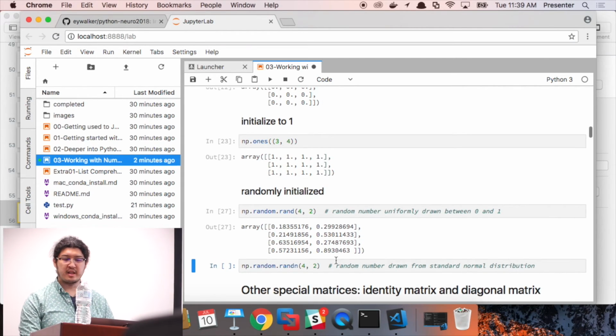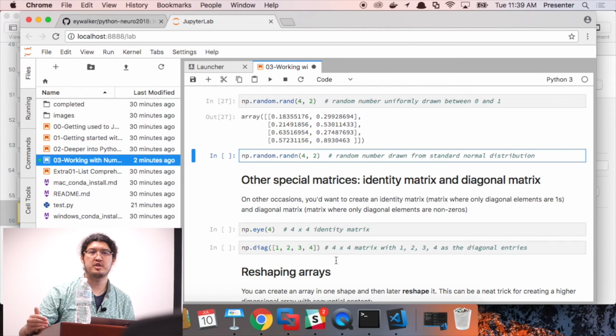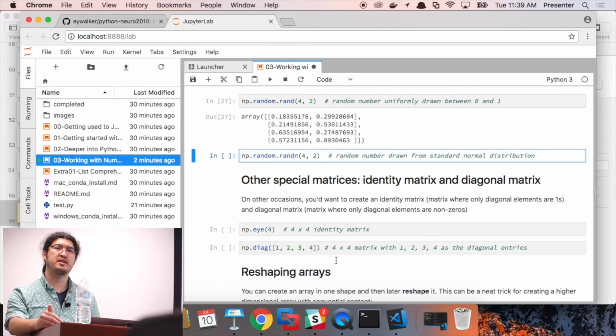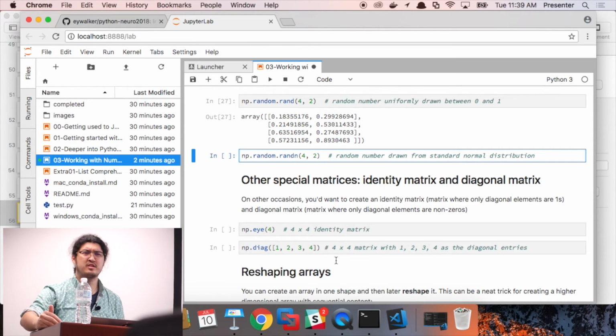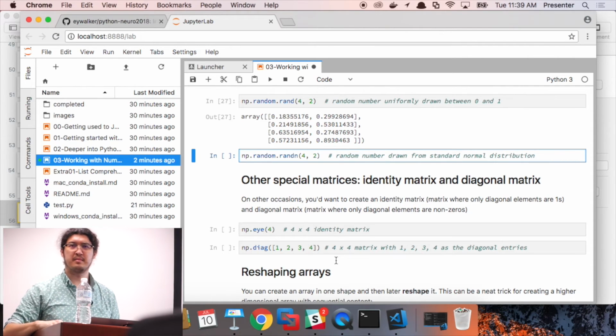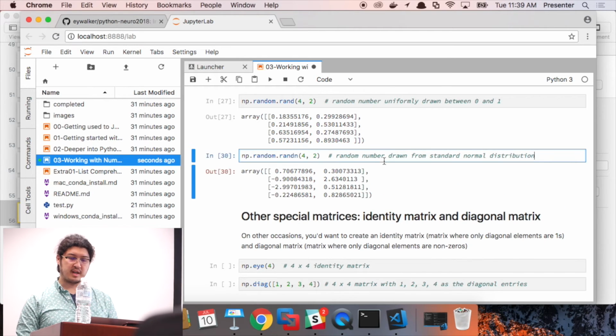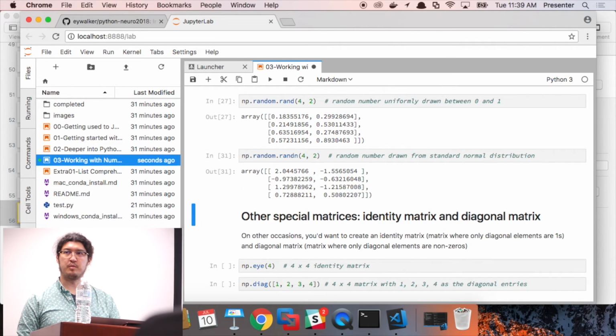Another very common thing you want to sample from is, of course, Gaussian or normal distributions. It will sample from a standard normal, meaning it has a mean of 0 and a standard deviation of 1. If it doesn't quite make any sense to you, don't worry about it, but it's pretty typical, pretty standard, and a pretty useful thing to sample from. So here if you sample, you will see some negative numbers. In fact, a good 50% of them should be negative. But every time you run, again, you get different samples from the normal distribution.